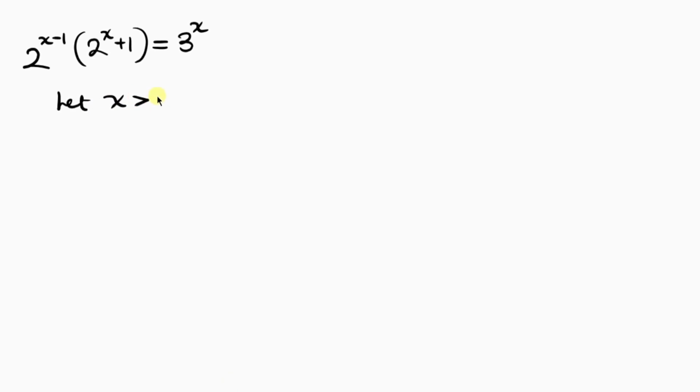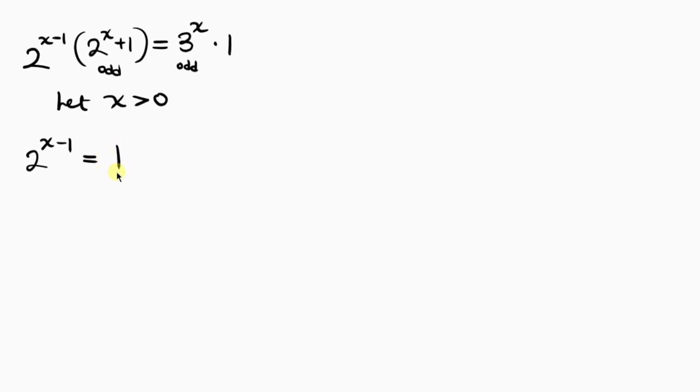Now let's say let x be positive, that means greater than 0. So when x is positive, now looking at this expression, you notice that this is odd and this is also odd. And there is nothing wrong with me multiplying 3 to the x by 1. It is still going to give me the same thing. So if this is odd and this is odd, it means I can pair this to this. That means 2 to the x minus 1 will be equal to 1.